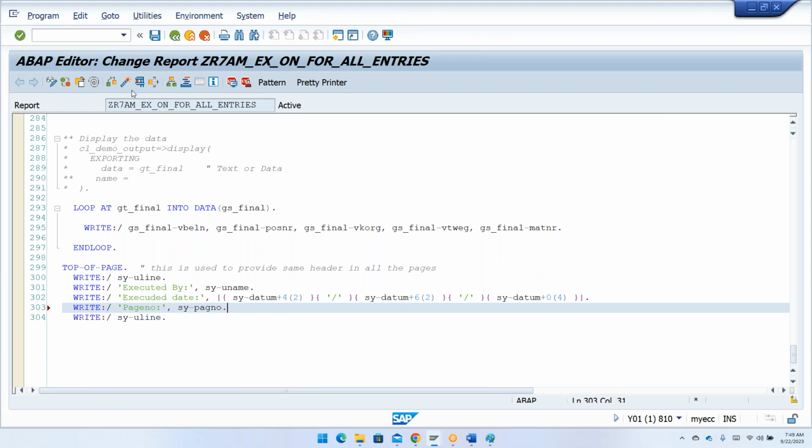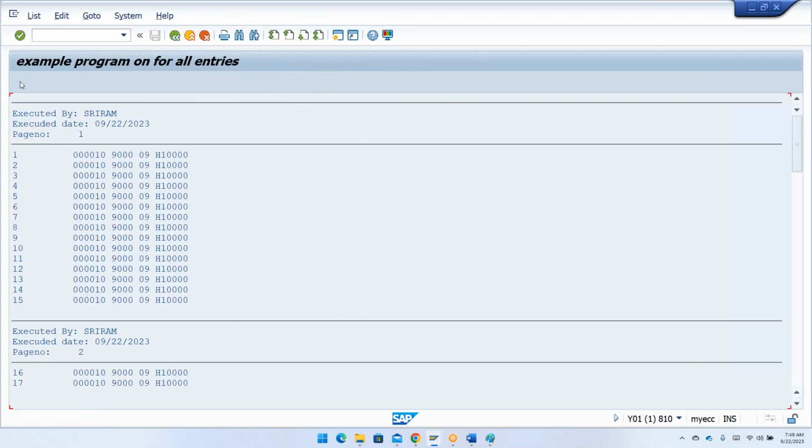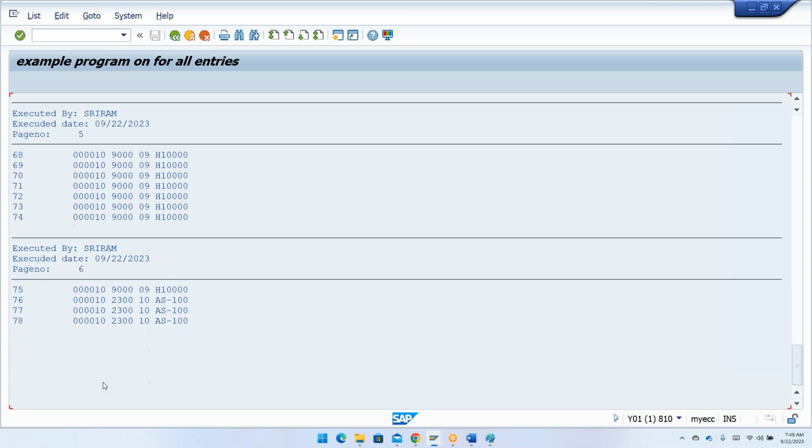That's it. Now when I activate this one and click on execute, see here, page number 1, page number 2, page number 3, page number 4, page number 5, page number 6. So this is what.